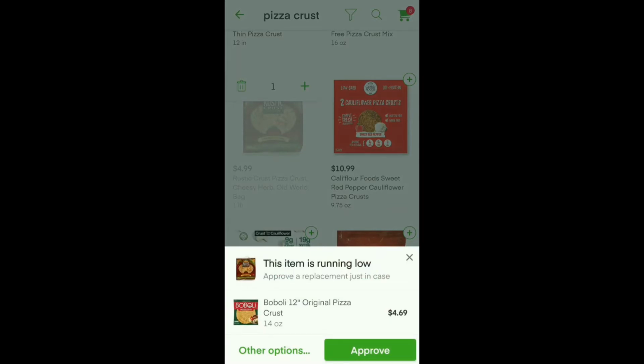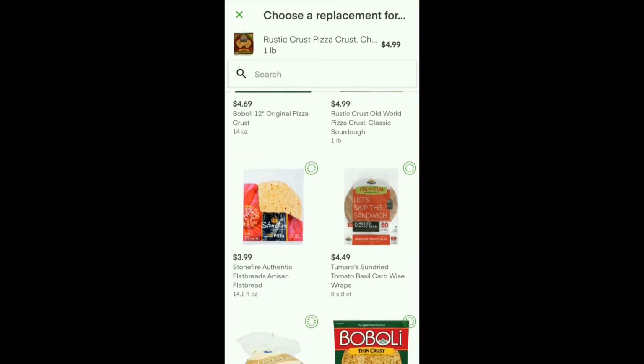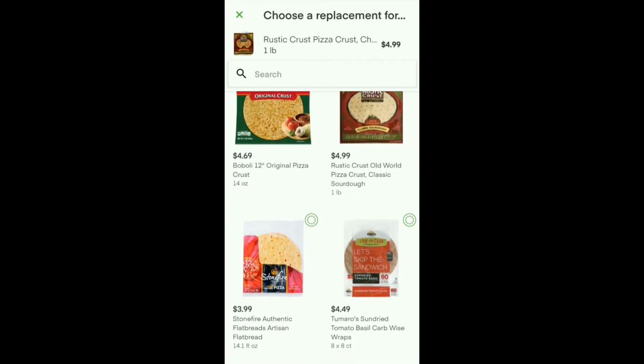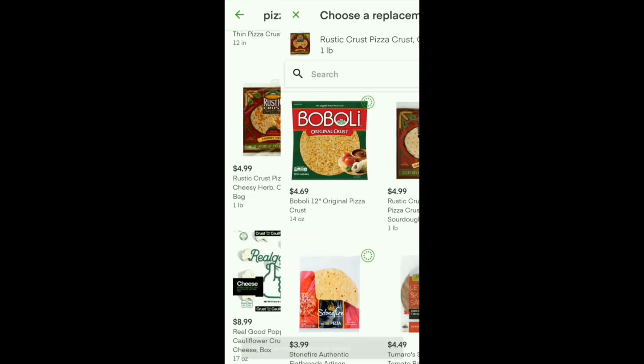In my first order, I did have an item that was not available for which I had not selected a replacement. When the shopper found the item was unavailable, she looked to see what other options were there and chatted with me through the app. In the end, I opted for a refund where my final bill was adjusted downward to exclude the cost of the item. Had I chosen another item, my final bill would have been adjusted up or down accordingly.